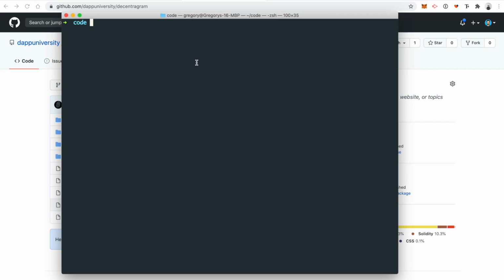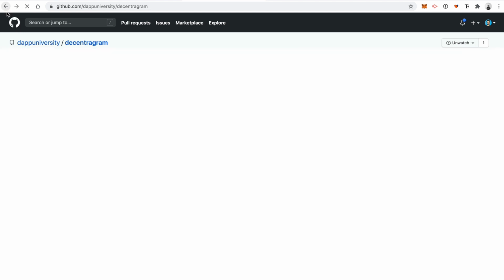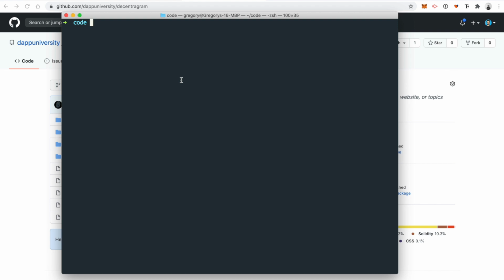Now let's start coding the project. Go to this GitHub link down in the description below. This is the final code solution for the project today. So this is Dapp University Decentragram repository. And we're gonna clone this to get started so that we don't have to set everything up from scratch on our computer, but we're gonna start off on a very specific branch with the starter code, not the final code solution. So you can do that like this, say git clone -b starter code.